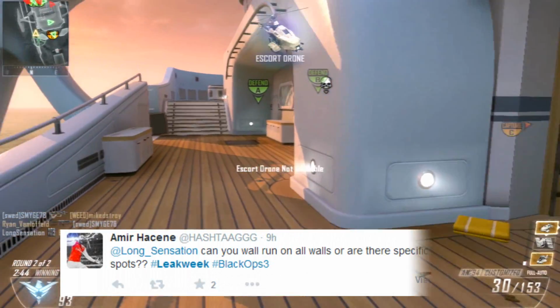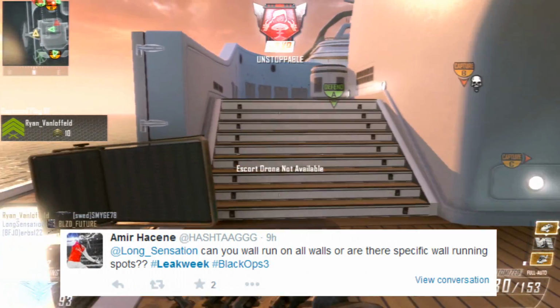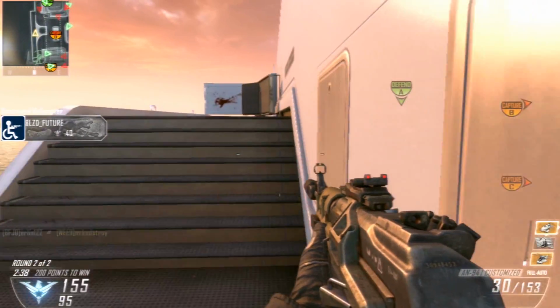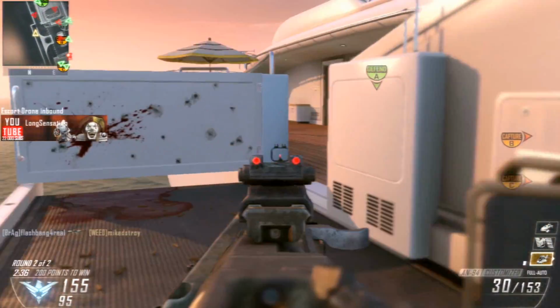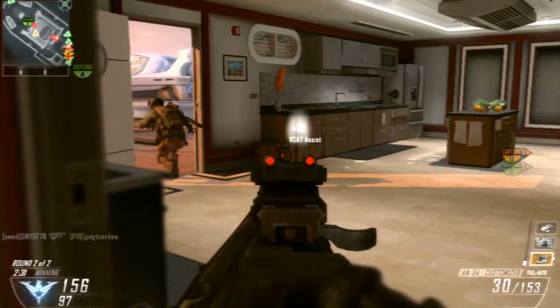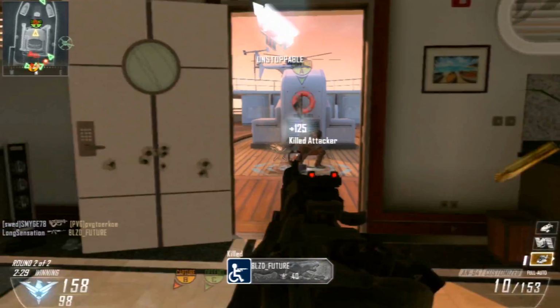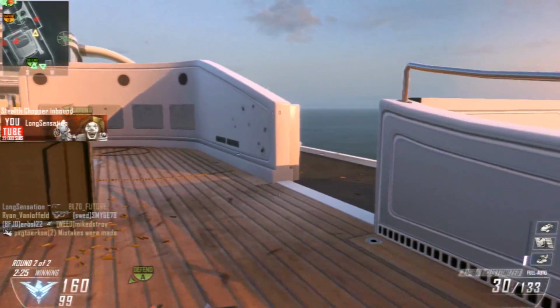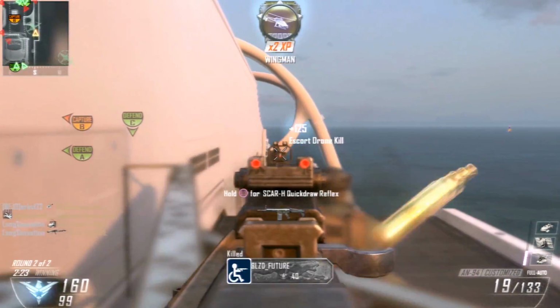Amir asks, can you wall run on all walls, or are there specific wall running spots? Well, Chaos X Silencer actually confirmed this on Twitter that no, you cannot actually run on every single wall, but instead there will be designated spots in which wall running can take place. Apparently there's only going to be around 2 to 3 spots per map, so that's how the wall running is going to be balanced.